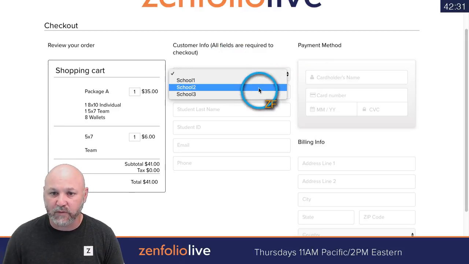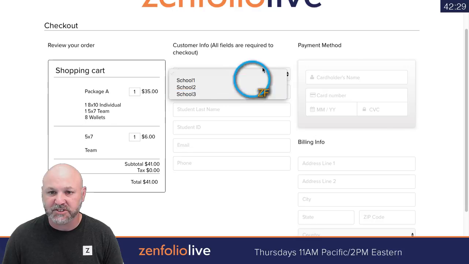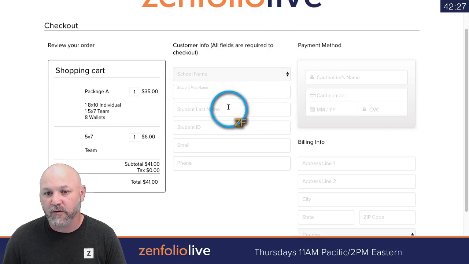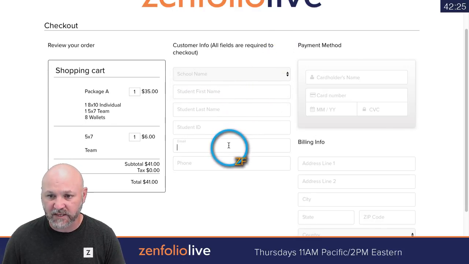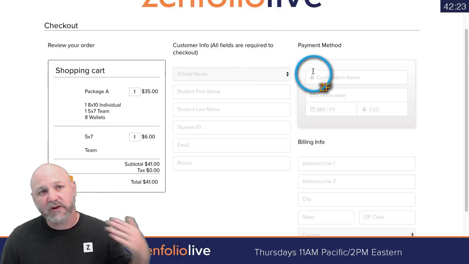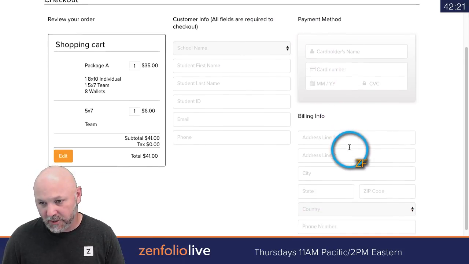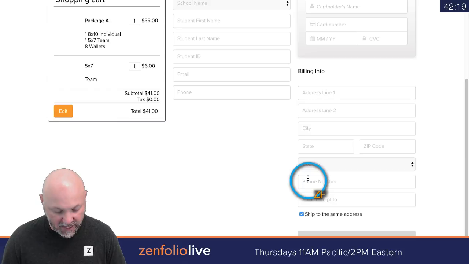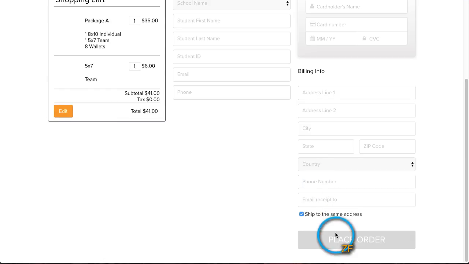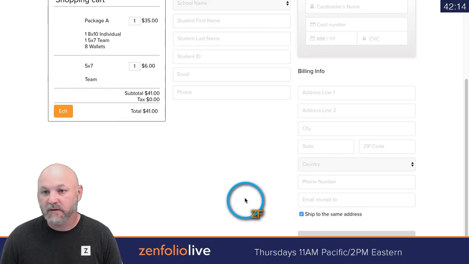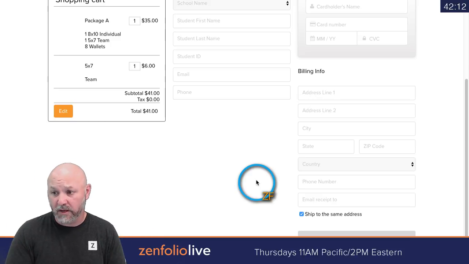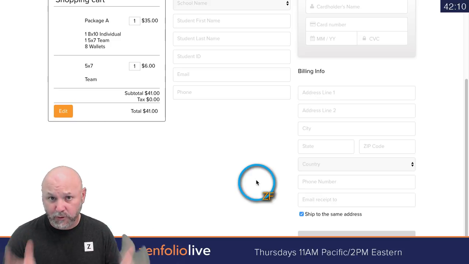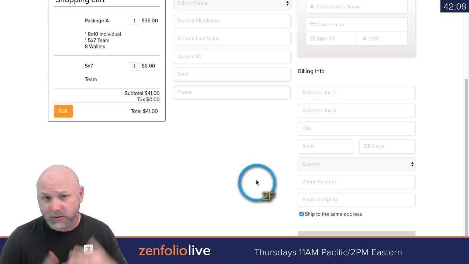So here's that drop down that we created with the different school options. And then the client would have to go through and fill in each one of these, put in their card information, billing information, and after they do that, they would be able to check out right here.